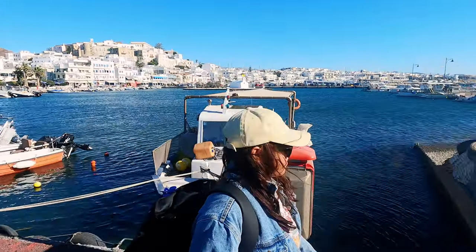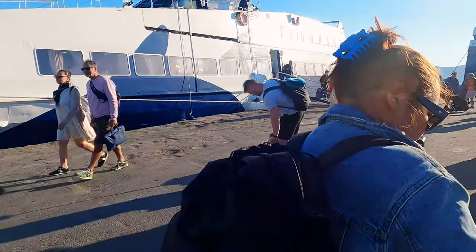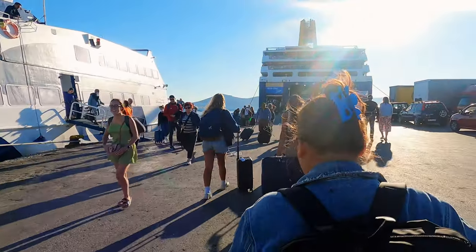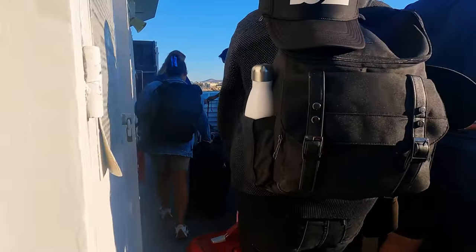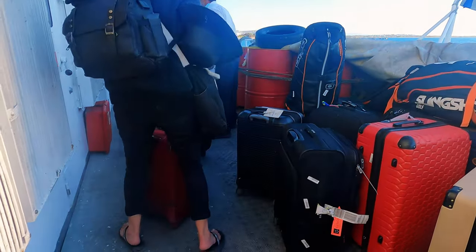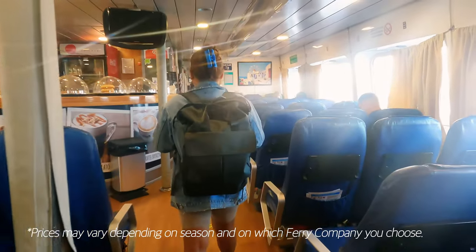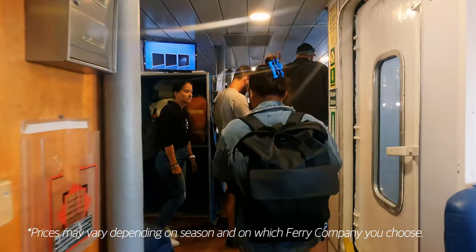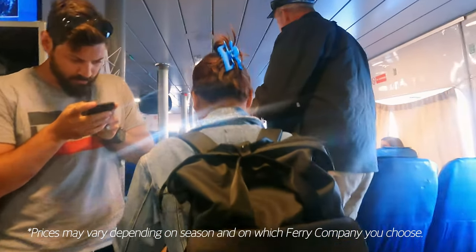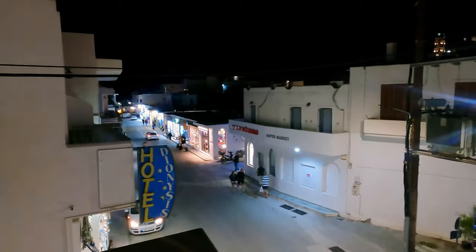The trip duration from Naxos to Milos is between 2.5 hours to 6 hours, depending on whether you travel with high speed or just with the regular one. We took the fastest ferry company. It took 2 hours and 30 minutes, including 2 stops. We paid about €199 for 2 persons, and it's a one-way ticket. It's quite pricey, but if you're fine with a longer trip duration, then you can go with the regular ferry and you will pay less. So we arrived at Milos around 8 p.m.